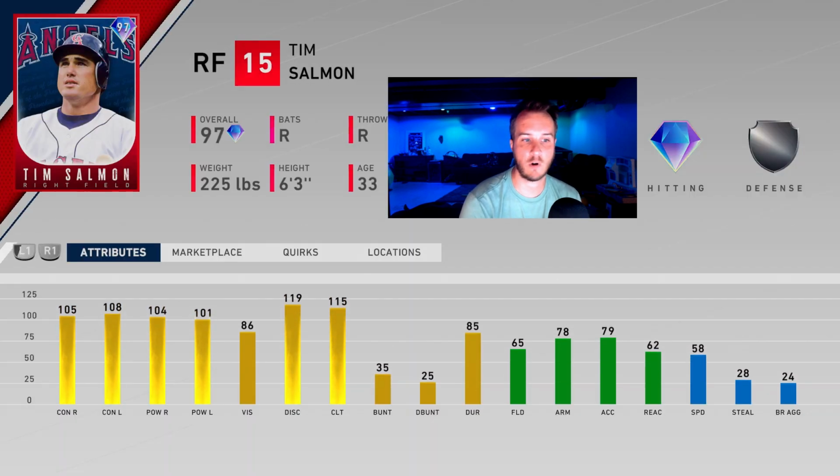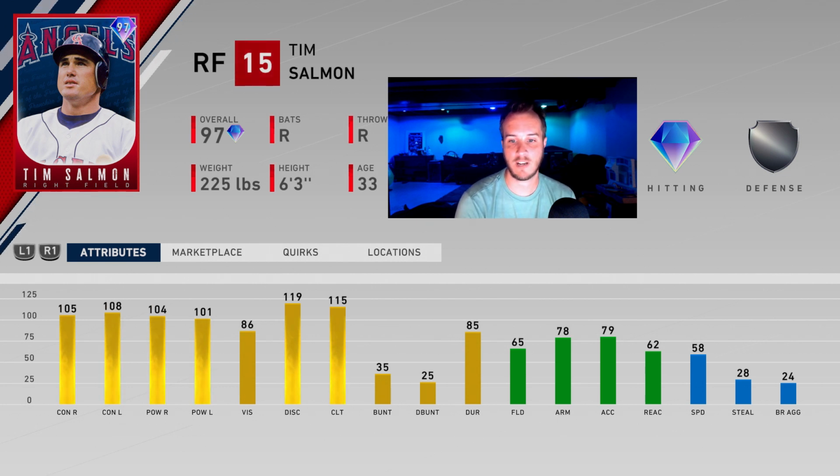But Tim Salmon, the 97 overall, very good hitting all around, hundreds across the board, vision's at 86. Fielding, he is a right fielder, silver defense, 65 fielding, but a very good hitter.